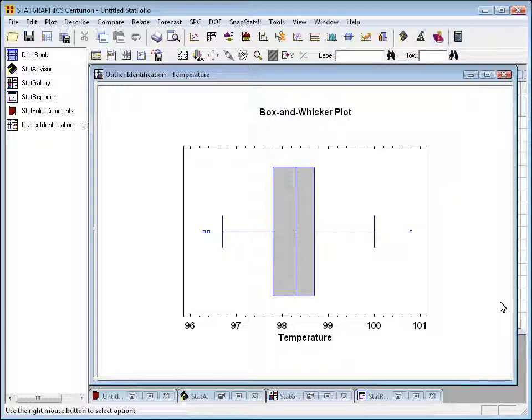You may recall the way it's structured. There's a box in the middle covering the center half of the data. There's a vertical line at the median, that's the halfway point, with a little plus sign indicating the location of the sample mean. The whiskers extend from the box out to the largest and smallest observations that are not classified as unusually far away, or as John Tukey called them, outside the main body of the data. In this case, we actually have three outside points, two at the low side, one at the high side. Outside points are points at least one and a half times the width of the box, either above the box or below the box.